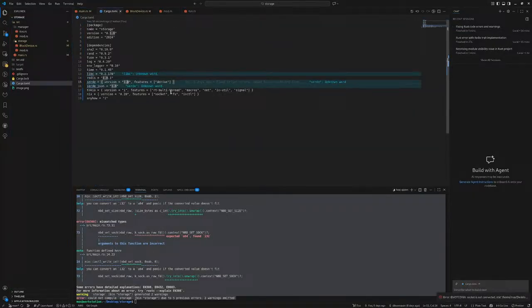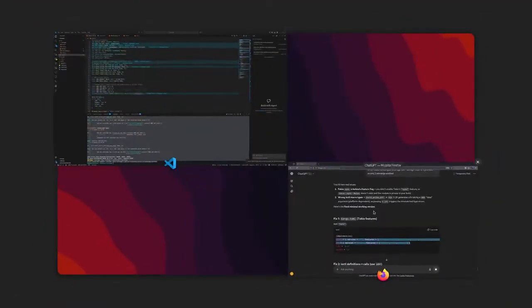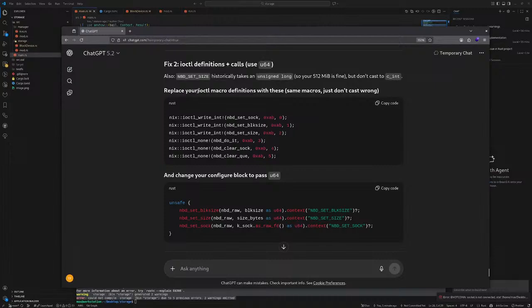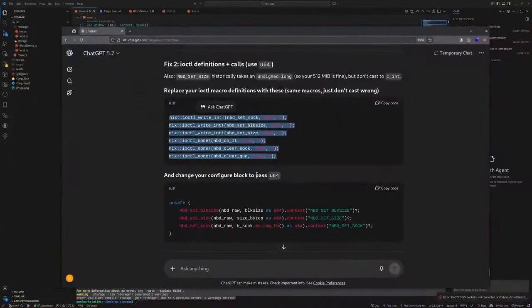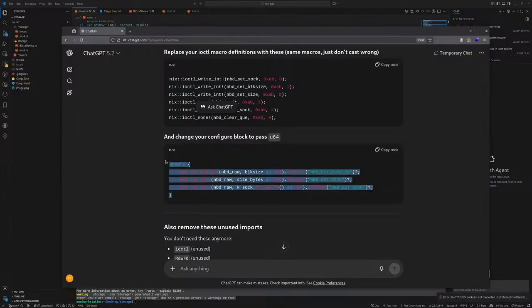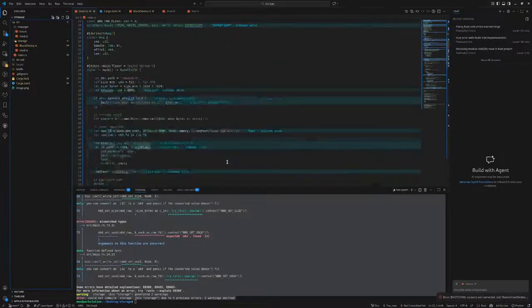Tokio sync. Yeah, again, I really don't understand this crate system. Issues with this. Save.